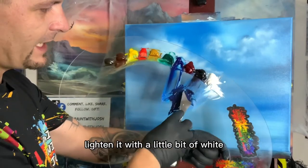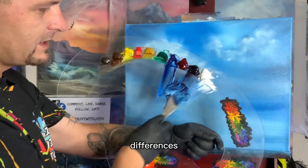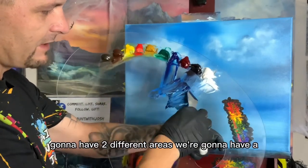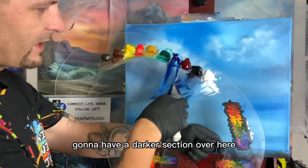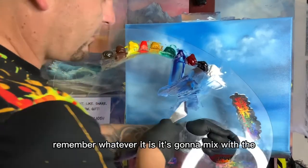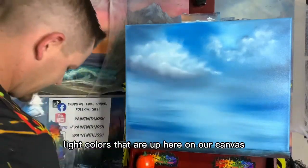And then we're going to lighten it with a little bit of white. Maybe take a little bit more black than in that section. We're going to have two different areas. We're going to have a lighter section and we're going to have a darker section over here. Okay, fantastic. Remember, whatever it is, it's going to mix with the light colors that are up here on our canvas.